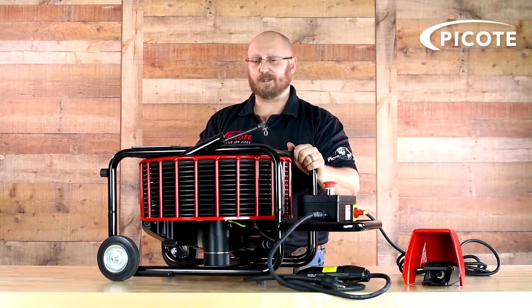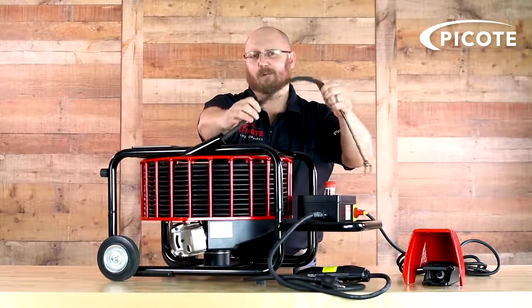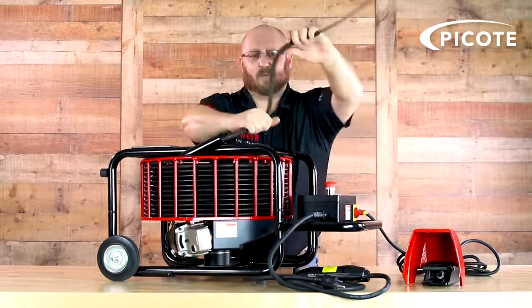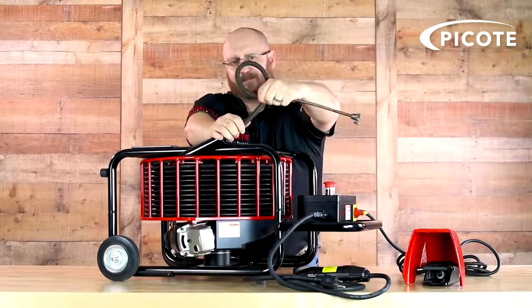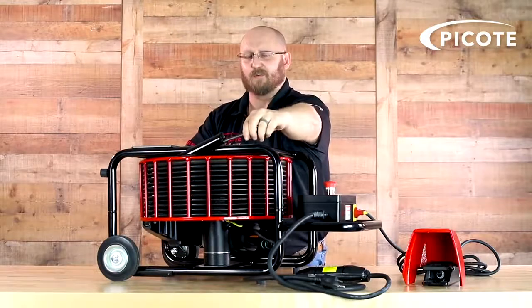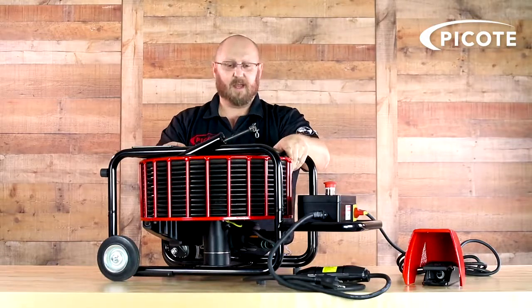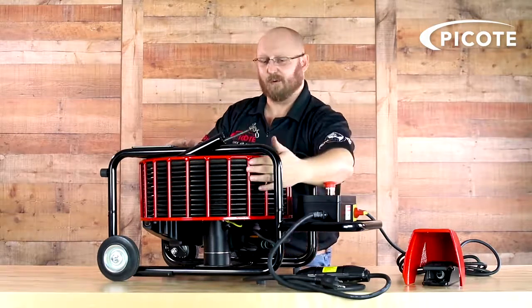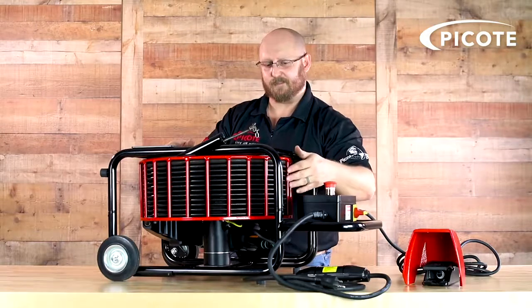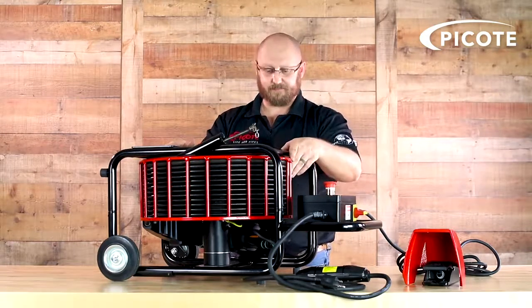The first and foremost that make it unique are some of these features here, which is the high flex cable. As you can see here, it's a highly flexible casing and shaft designed to go around multiple bends, P-traps, can do reinstatements and cleaning inside small diameter pipes. In addition to that, we've got a reinforced reel. We've got extra gussets and supports inside of the reel as opposed to those found on our mini miller.